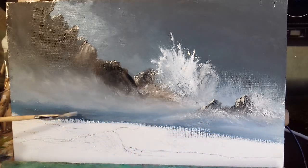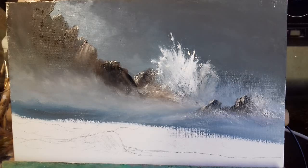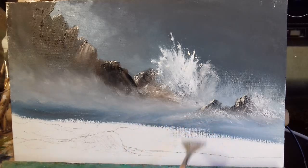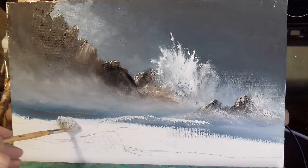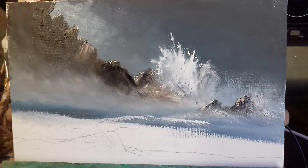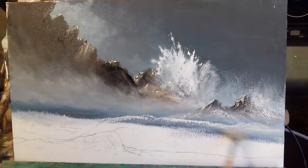Now I'm going to have a wave coming across here — a white wave coming across and it's falling down just here. I'm going to put the white in first, dipping directly into white and a little tiny bit of Naples yellow, using the fan brush again. You can do so much with the fan brush — it's quite amazing. Looking at the photograph carefully, it just goes across here, then takes a dive down slightly, and then just here it's really bright.